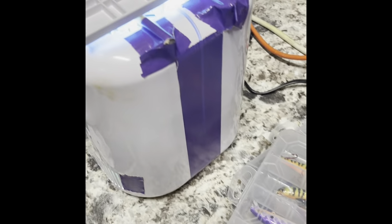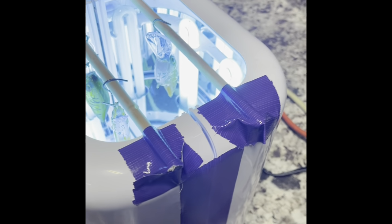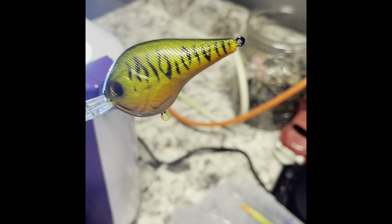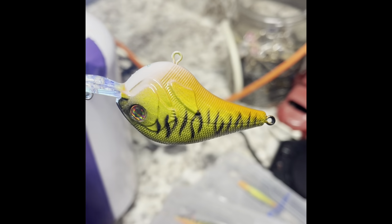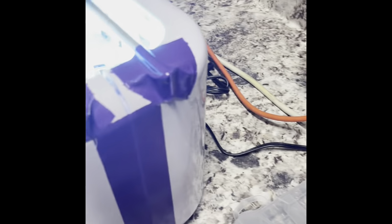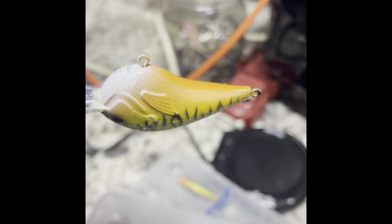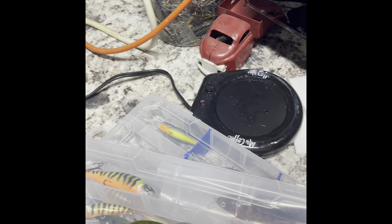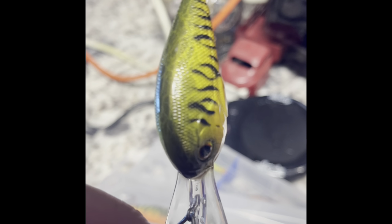All right, it's been a couple hours now, so I'm just gonna pull the top off here and the baits are done. So there's bait one. Next one. Let's just see once. So there's the crackle pattern on the bait.